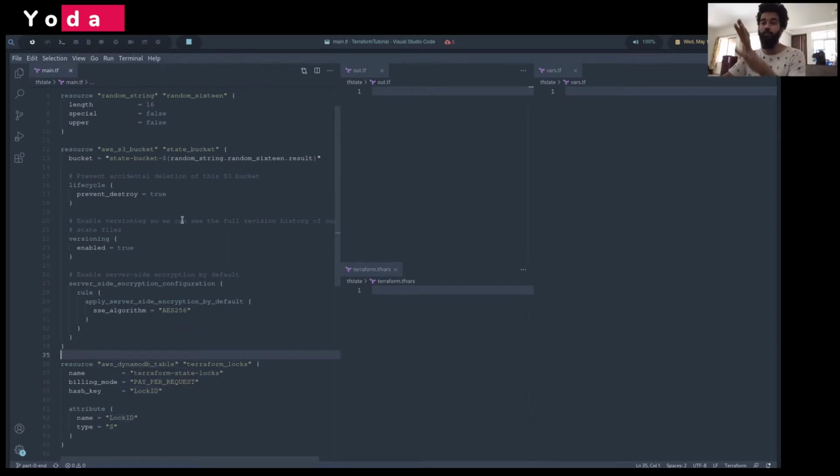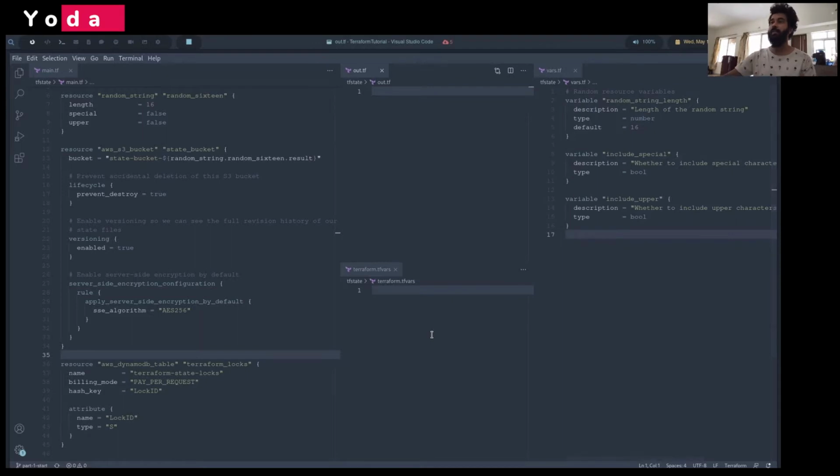So if you recall, we had created 4 files: main.tf, out.tf, vars.tf, and terraform.tfvars. The convention that we'll be following is that all our input variables will be defined in the vars.tf file. All our output variables will be defined in the out.tf file. And the value of the variables, if you want to override any value, we'll define that in the terraform.tfvars. Now, this is just a convention that we follow. Terraform internally essentially merges all the .tf files together to create one huge file and then deploys the resources as required. This is just so that we can understand it better. So let's start with that.